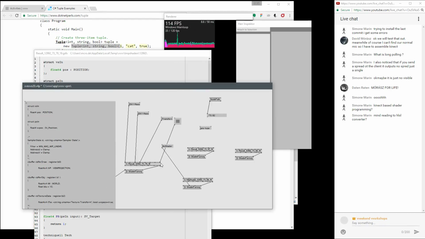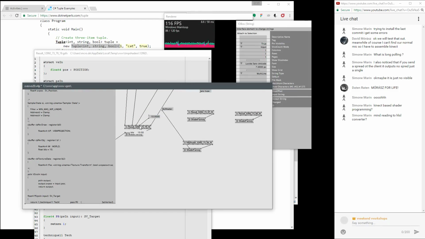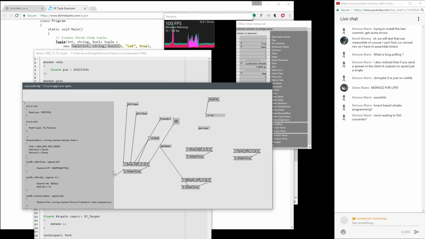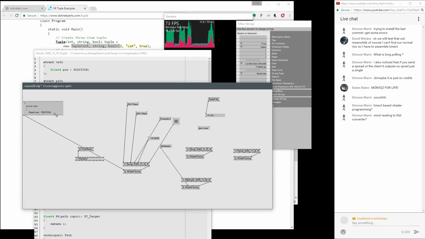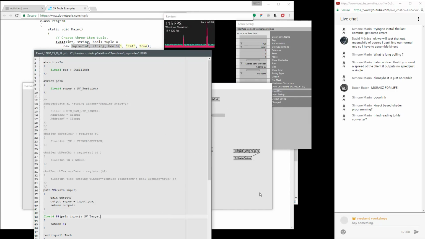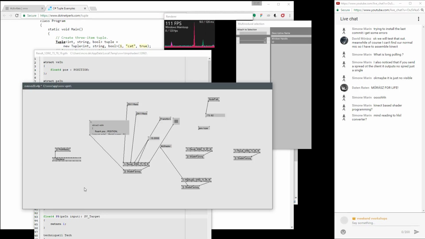Alright. So now we have the pin here with the value 10, and then if I close this patch, and your automation comes in here.